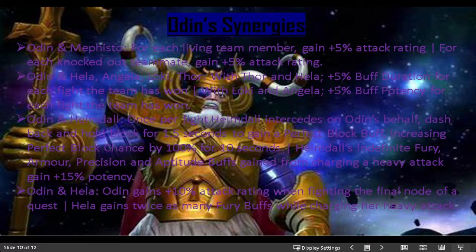So each time you win a fight, the next fight you'll have an additional 5% buff duration. With Loki and Angela, and Odin of course, you get plus 5% buff potency for each fight the team has won. So you increase your buff duration and potency by 5% for each fight you're winning in a quest. So this is perfect for questing. And Odin does a lot of damage himself, but so does Angela and so does Hela. Odin and Heimdall. So once per fight, Heimdall intercedes on Odin's behalf. Dash back and hold block for 1.5 seconds to gain a perfect block buff, increasing perfect block chance by 100% for 10 seconds.